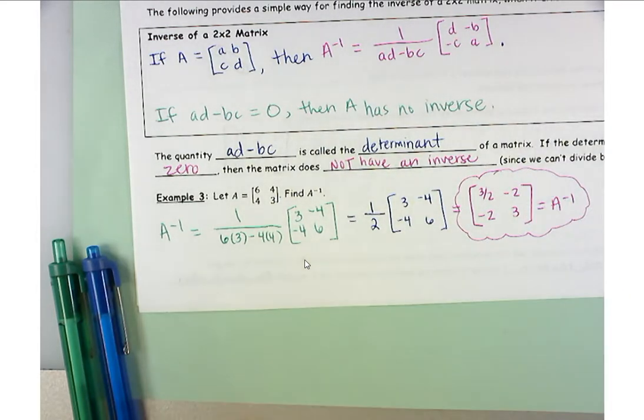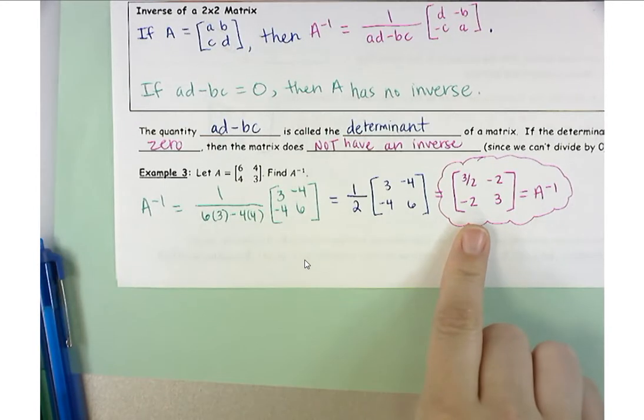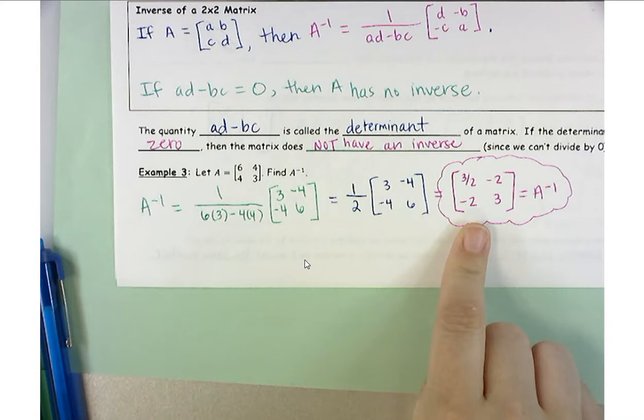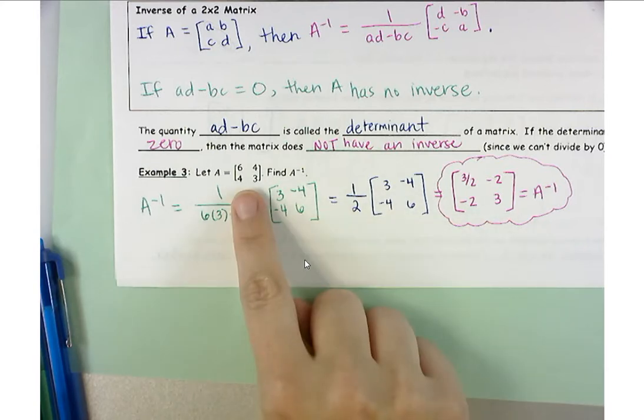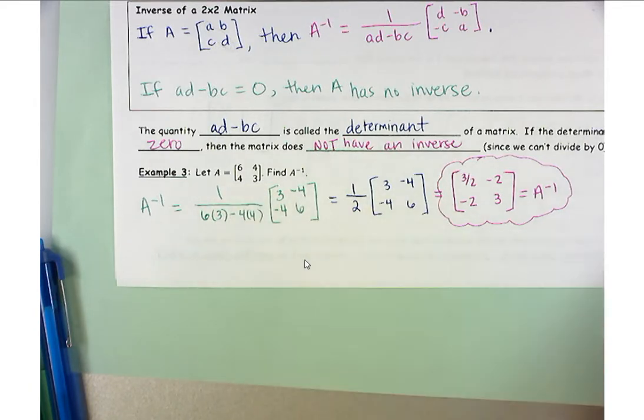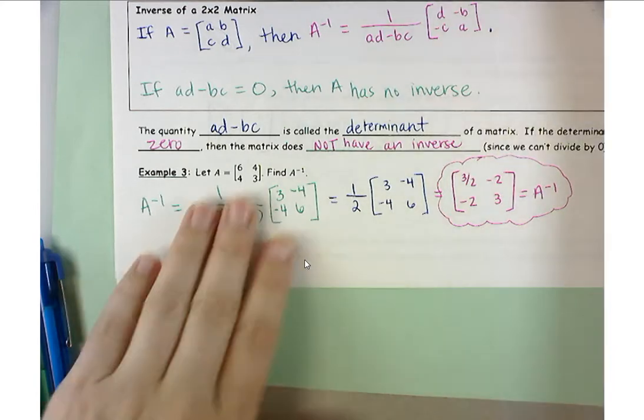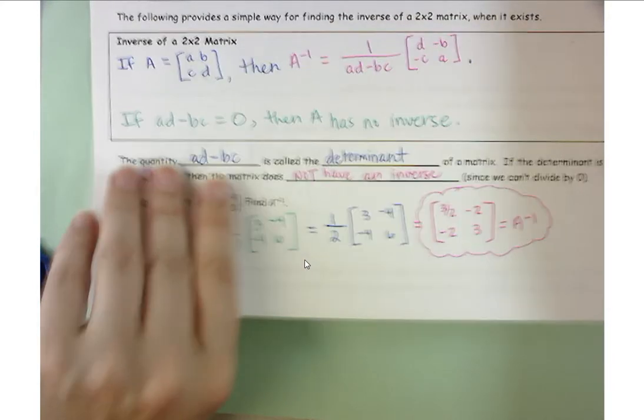Now, if you wanted to make sure that was the inverse of A, what's something you could do to verify that? Okay, you can multiply by A, and what should happen if you multiply A by its inverse? You should get the identity matrix, right? So you should get 1, 0, 0, 1, right? Okay, so you could always multiply and verify that that's going to be your inverse. All right, now we're going to go to the main show here, okay?